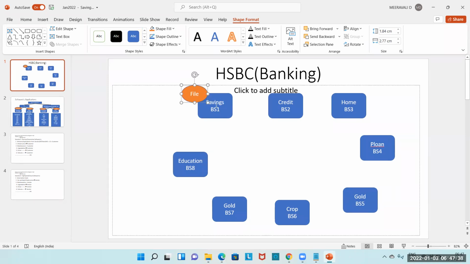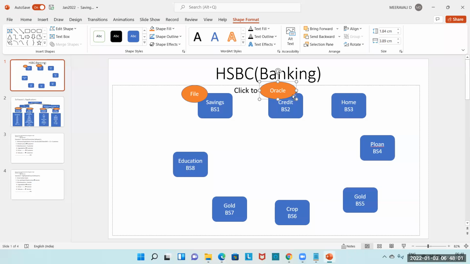To run this business system, we are using one application here. This is the file, from non-SAP, and it is on-premises. Next, in a similar way, we are using Oracle-based applications here. This is also on-premises.